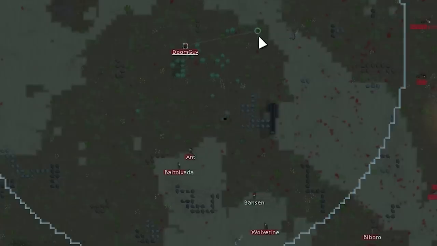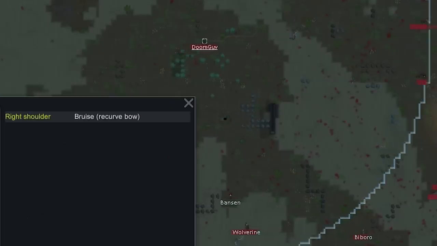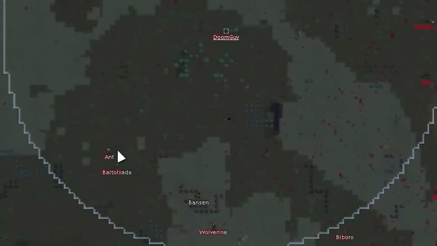And it looks like they are deciding to run already. And Doomguy got a bit too close. He got tagged in the shoulder. He got tagged in the foot. This guy Ant is a beast.